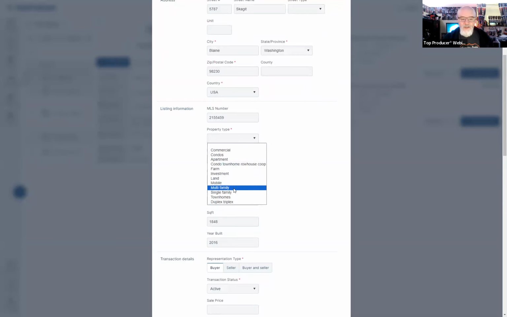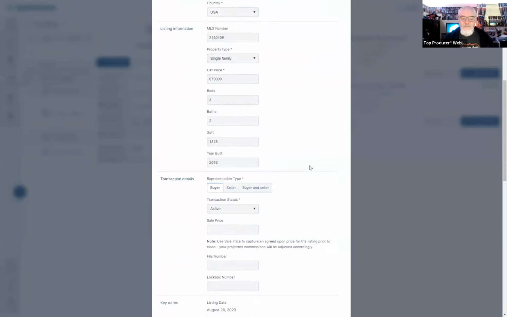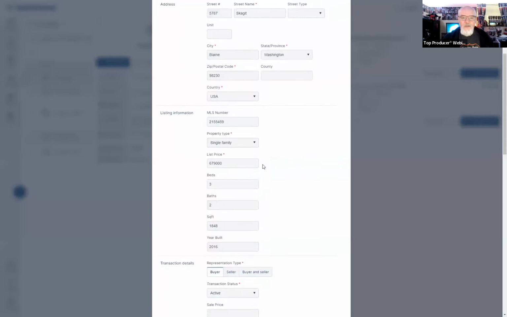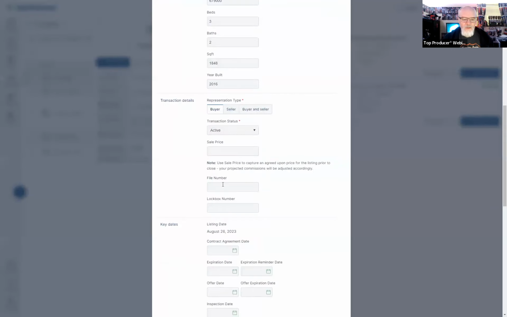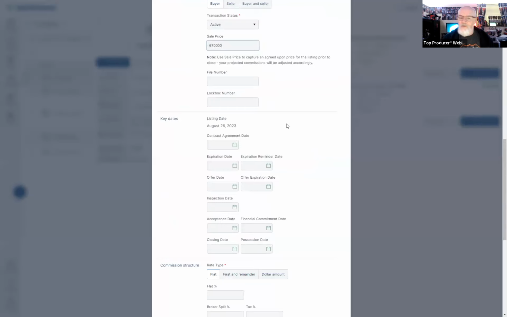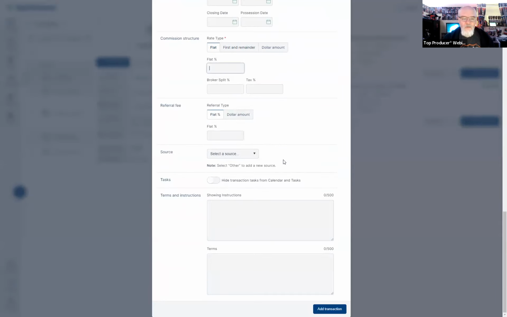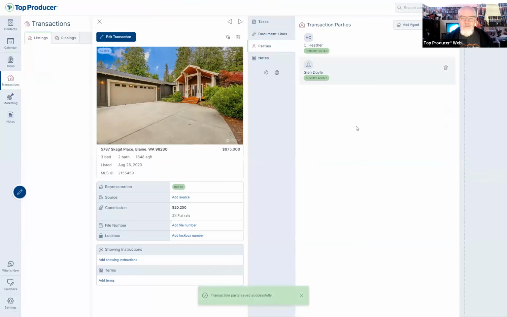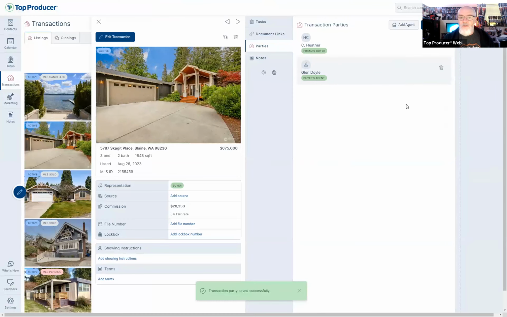You just choose the type of home it is, put in the sale price number. Let's say, just because it's $679, we'll say $675. Heather was a shrewd businesswoman and got 4,000 off. Percentage, I'm going to put 3 in here. And then we just add transaction. And now we have this transaction in here.